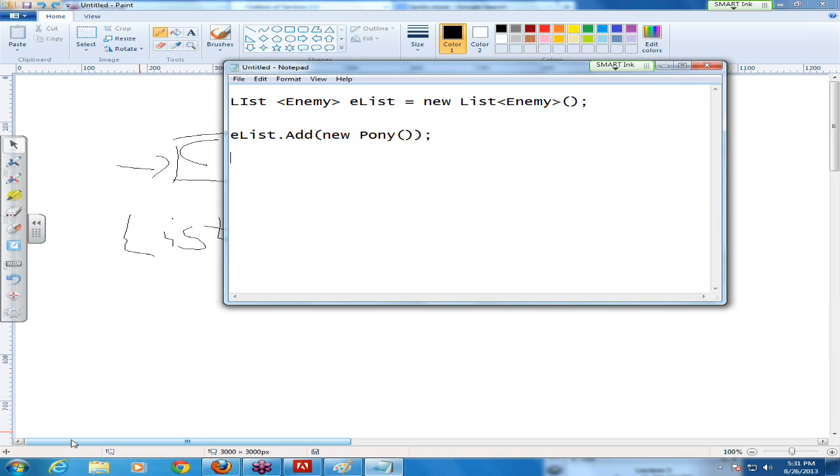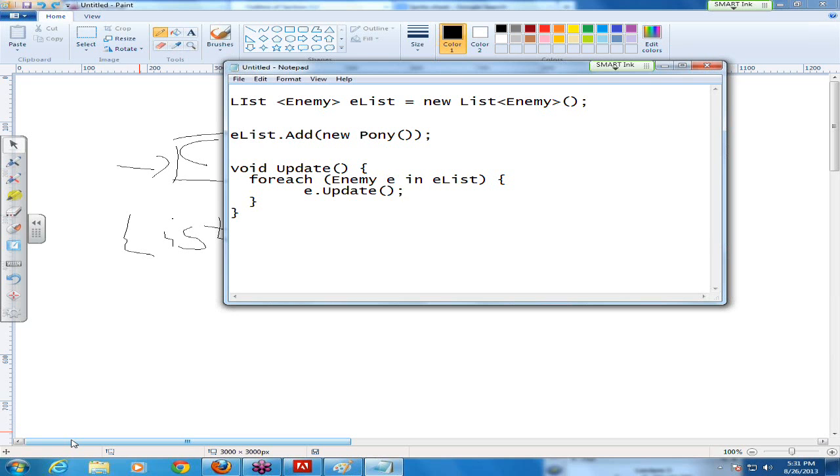But here's the coolest part. If I've structured this so that all enemies have an update and they have a draw inside of them, I could then later on inside the main game's void update, and I'll just abbreviate here, say for each enemy E in the enemy list, E.update. There's your polymorphism. This is the most beautiful implementation you could ever see because it doesn't matter if it's a pony or a Jeff or whatever's inside there. I know that it has an update and it has a draw.